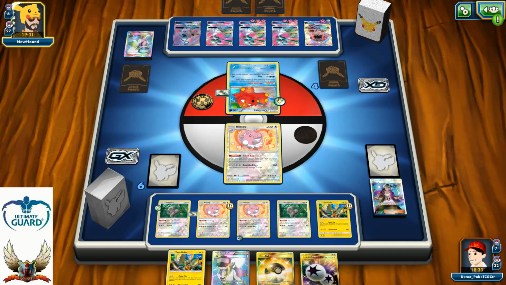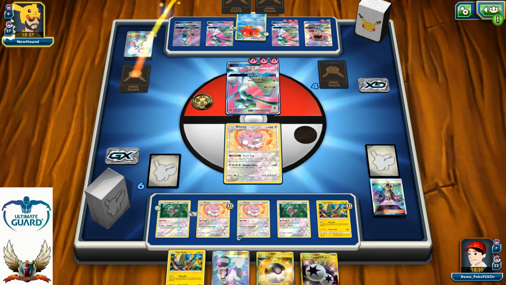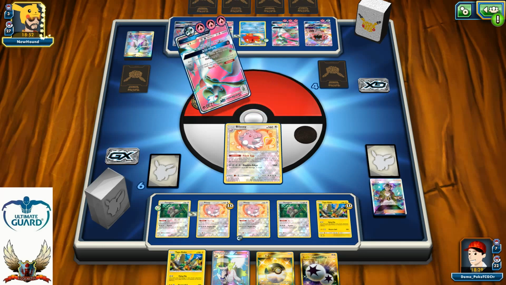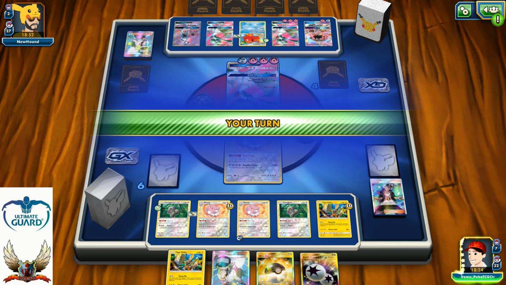There's a Float Stone. Okay, so he can have that retreat. Still, he cannot go for the 1-hit knockout. The only thing he can do is hit me for like a 90. And 150. Okay, so Infinite Force for like 150. 3 cards left for my opponent.